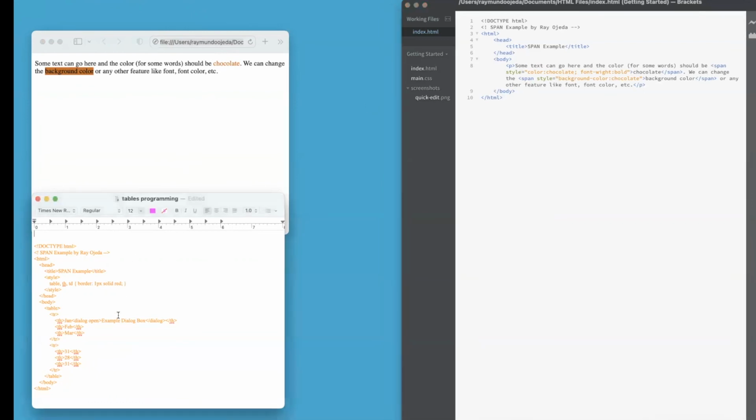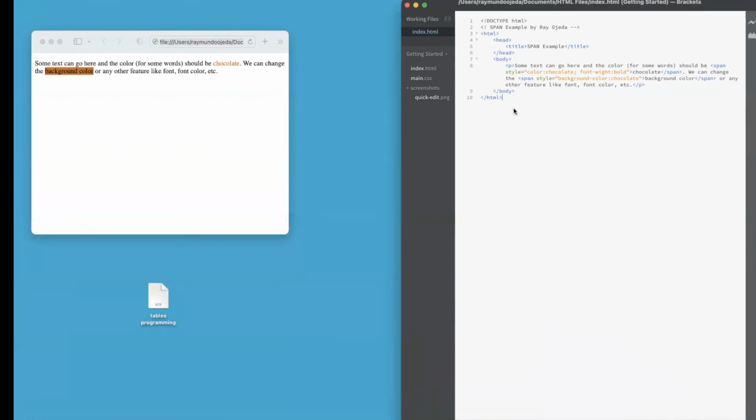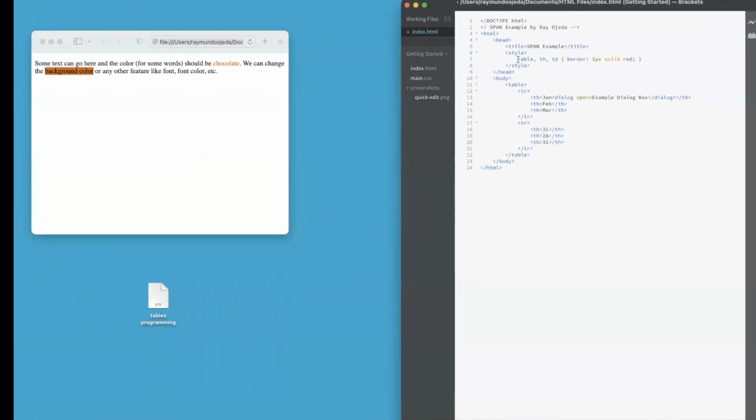Okay? And I believe I got one final example. I'm gonna minimize that. And in here, I got a style for my table, table header, table data of my border, solid red. And I'm using the span as well.